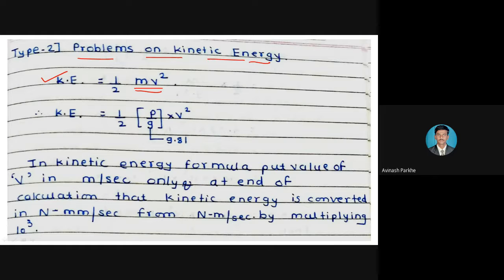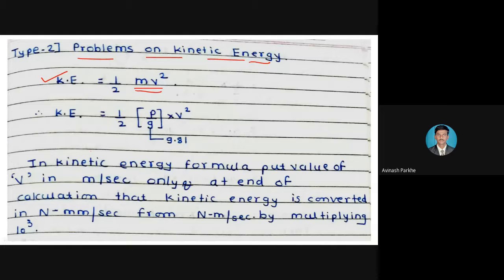Because in the statement the speed or velocity of that particular body is mentioned in the form of meter per second, then you can identify that the numerical is based on the kinetic energy calculation. So whatever formula is in front of you, that is 1/2 mv square, where v represents the speed or velocity given in meter per second. If mass is given, directly we can put that mass in the kinetic energy equation.